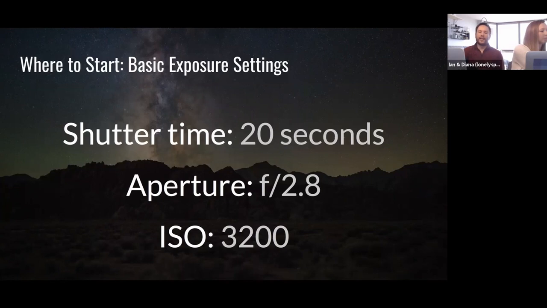As far as exposure, we could dive really deep into how to set your exposure absolutely perfectly. But when you guys are starting out, we just want to give you the one thing that's going to basically work every single time. If you're in a fairly dark place with not a ton of light pollution and not a ton of mood light, you can put these settings into your camera and get an exposure of the Milky Way. Simple as that.